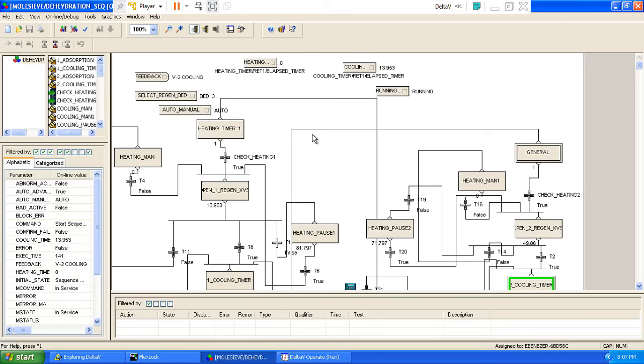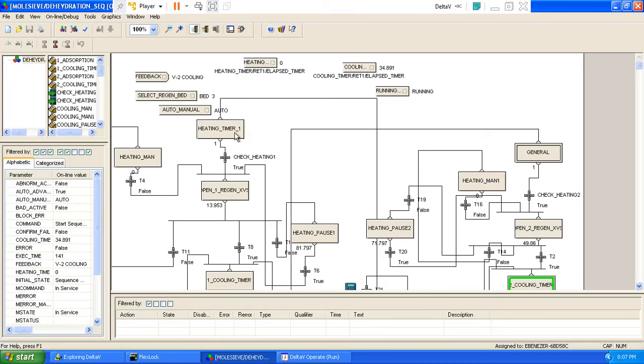After the heating, we have the cooling, and then the valves have to switch over for the adsorption of the next bed to take place. There are several other processes that may require you to go through sequential steps, but let me just take you through how I achieved what I did here.